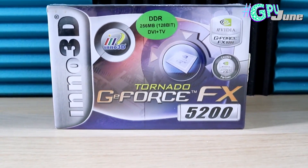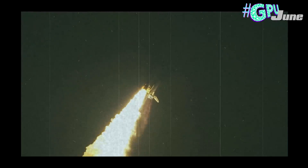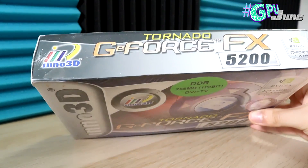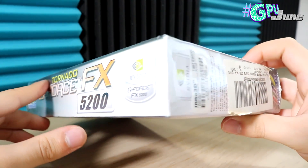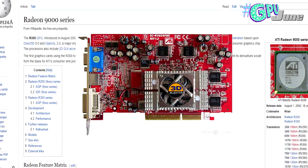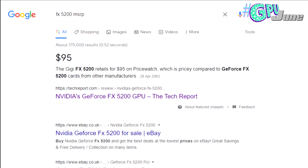But what was it that made this graphics card one of the worst of all time? Well, let's take a trip down memory lane, back to a time when Concorde was making its final flight, the space shuttle disaster took place, the SARS virus began to spread around Asia. Times were pretty bleak, and the release of the FX 5200 was no outlier from this terrible trend. In 2003, AMD — or more accurately, ATI, as they were known at the time, had not yet been purchased by AMD — and were the GPU performance kings, with their Radeon 9000 Pro and Radeon 9600 Pro. The FX 5200 was released at only a few dollars less than the competing Radeon solutions, which had significantly better gaming performance.